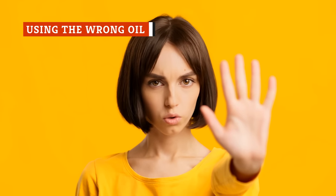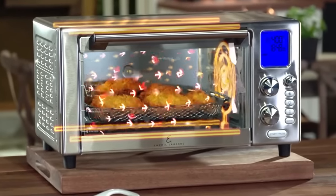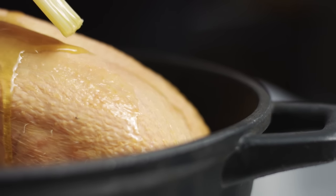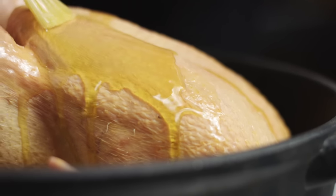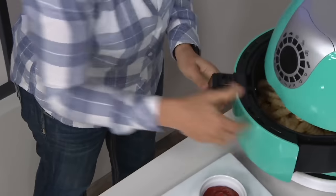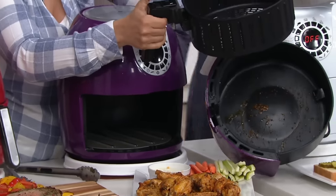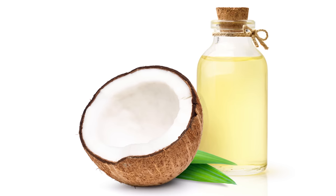Air fryers are not the same as deep fryers, as they use hot, forced air to cook food rather than hot oil. Still, you might want to use a little bit of oil when you're cooking fried chicken in your air fryer. Don't add oil to the air fryer basket; instead, add a little oil to the chicken pieces before putting them in. Simply Recipes warns not to use too much oil, as it could drip down and create a lot of smoke when oil and food drippings build up. Chris Reilly of The Daring Kitchen recommends spraying oil onto the chicken before adding it to the basket to add just the right amount. Spice Lab chef Fiona Kennedy also advises removing the basket from the air fryer before spraying to avoid unsafe buildup inside the appliance. For best results, use an oil with a high smoke point, like avocado oil or coconut oil.